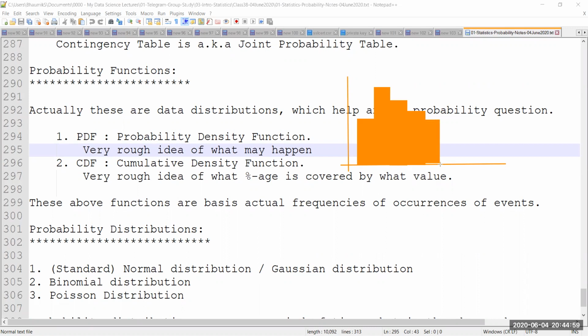So what we called a probability density function is that I will simply say that I'm going to take a smooth or a smoothened curve. For example, I'm going to take a curve which is something like this. This curve may approximately represent the distribution of the data. So on the y-axis, I have the frequency, and on the x-axis, I have the class intervals. Based on the class intervals and the frequency, I create a function which is something like this.